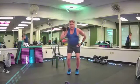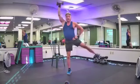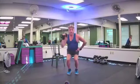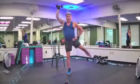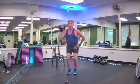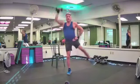Dropping into your squat. Press. Exhale, inhale, up and down. Come all the way up. Reach for the ceiling. Almost.